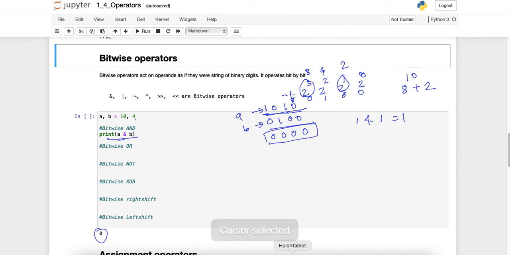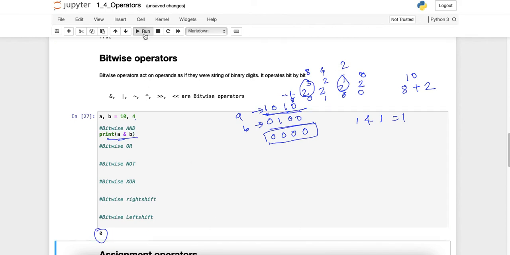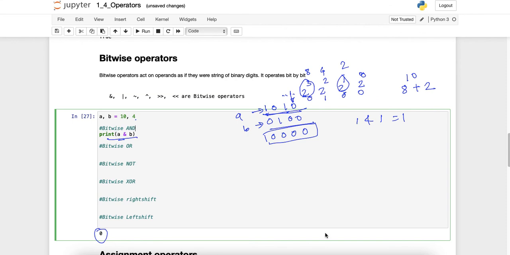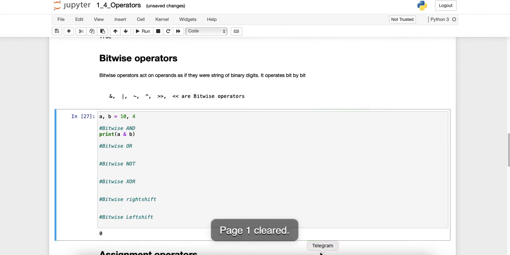So let's execute this. If I execute this, we get this 0, right? Now, the result of OR, let's check what we will get if I do OR. A is 1 0 1 0, B is 0 1 0 0.